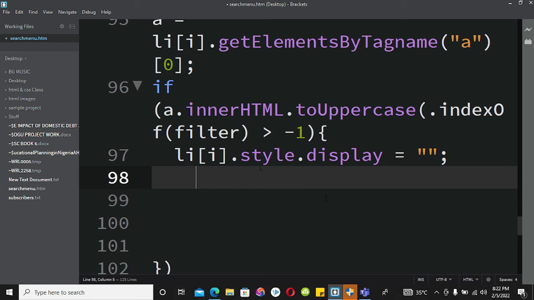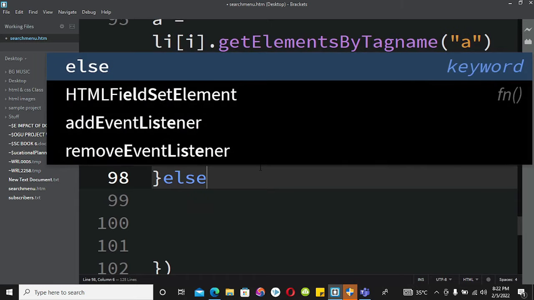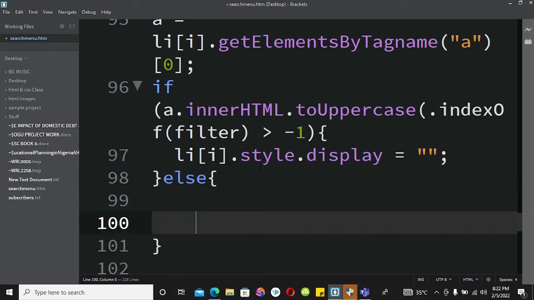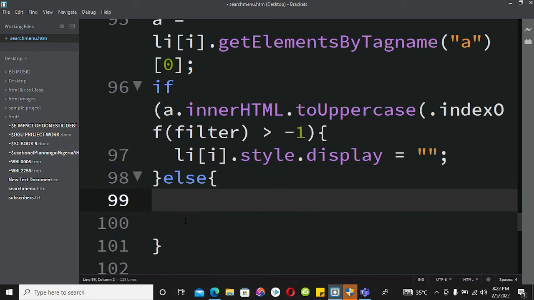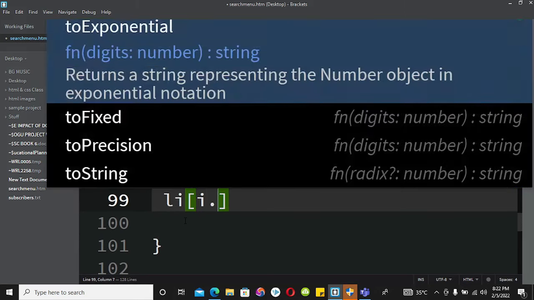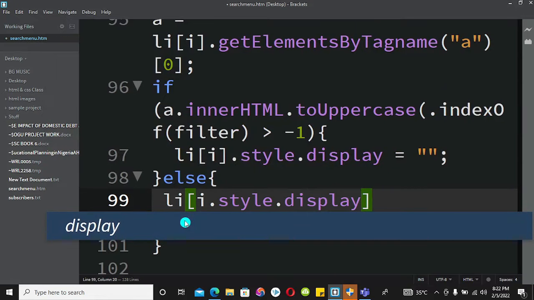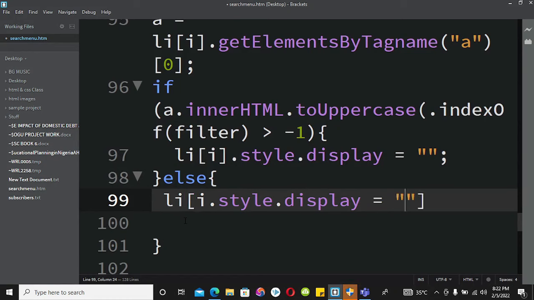So I'm going to do this here. Else, li's style.display is equal to none.